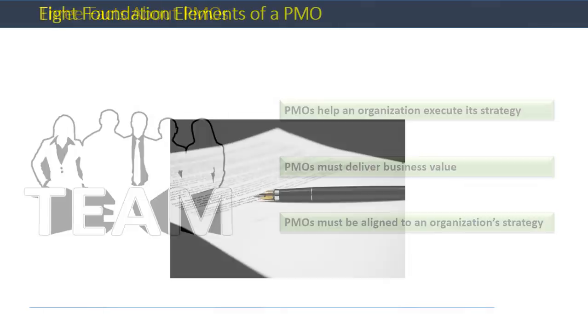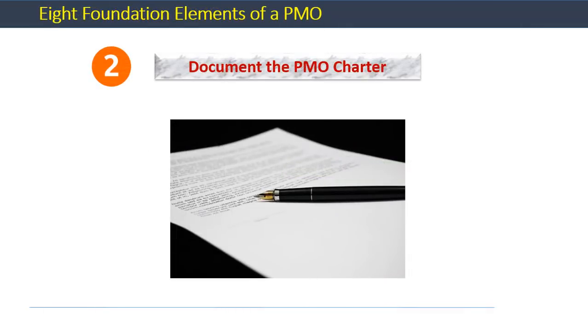Now let's move to the second important step when setting up a PMO, and that is to document the PMO Charter. Even if you have an existing PMO, you should document a charter if you don't have one. In general, a charter is a mandate for any organization to exist. It provides any organization the authority of rights by the grantor, which in your case may be a senior manager like a CFO, CIO, or some other high-level manager. The grantor basically empowers the PMO to operate and formalizes its existence.